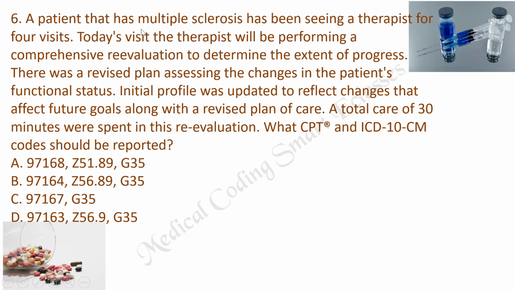Now, a patient that has multiple sclerosis has been seeing a therapist for 4 visits. Today's visit, therapist will be performing a comprehensive re-evaluation to determine the extent of progress. There was a revised plan assessing the changes in the patient's functional status. Initial profile was updated to reflect changes that affect the future goals along with a revised plan of care. A total care of 30 minutes was spent in this re-evaluation. And what is the CPT and ICD-10 CM code reported?